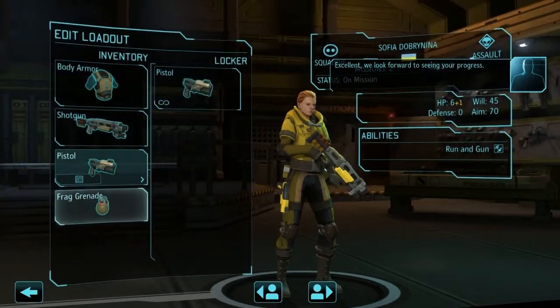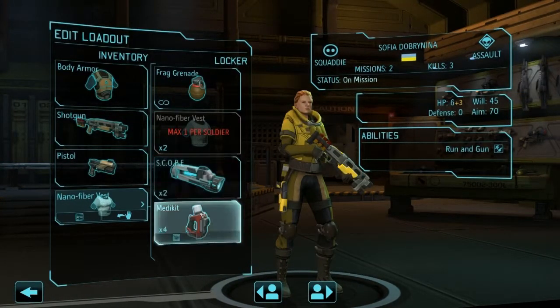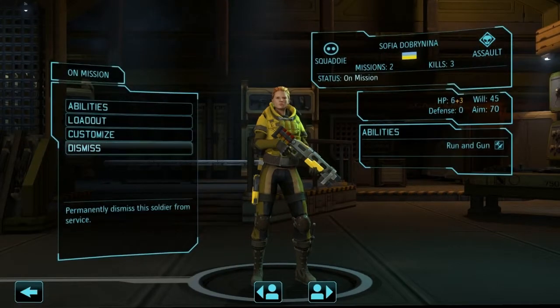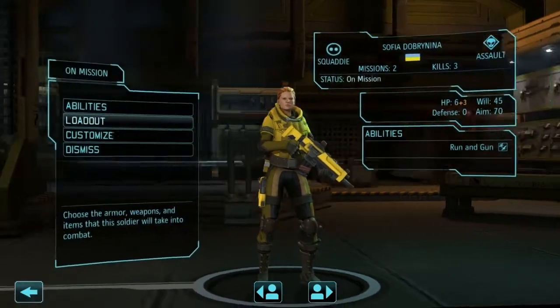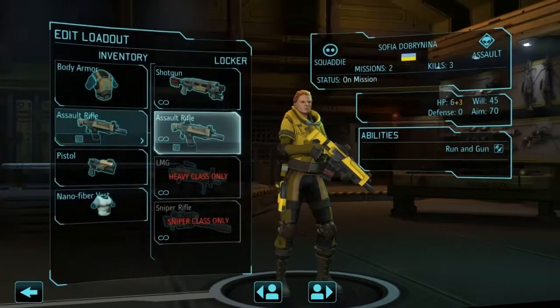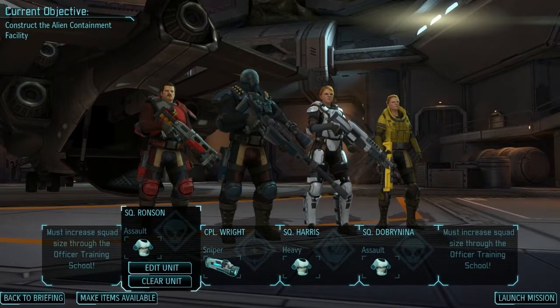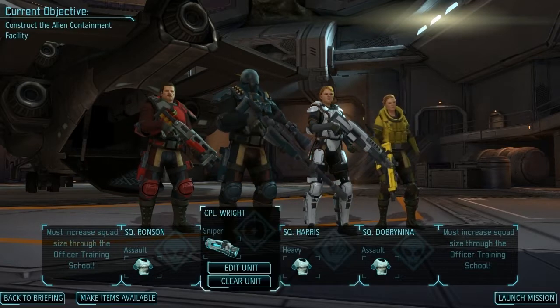Now, if I recall, we still don't have our stun guns yet, but I think we'll be okay. So, loadout. Can I change her? Oh, she does. She can have an assault rifle. I forgot that you could change assault so you could either have a shotgun or a machine gun. That's cool. I don't think I can switch anything else around, but let's see.